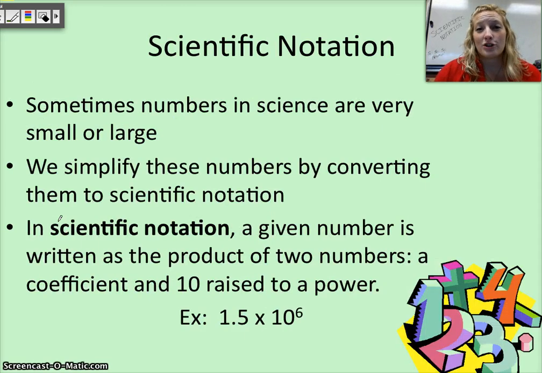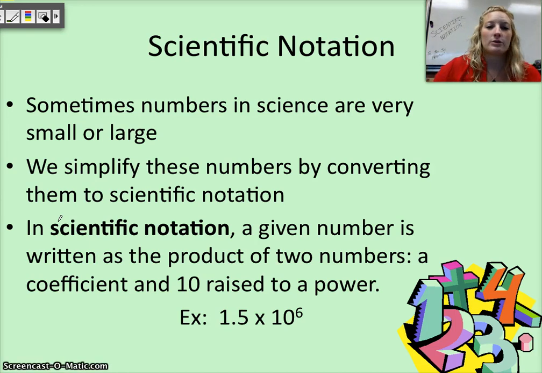Because we are measuring in chemistry, and chemistry likes to look at atoms, and atoms are very small, sometimes we're working with very small numbers. On the other hand, sometimes we need lots of those atoms to actually do anything with, and that can be a very large number. So when we're working with these very small and very large numbers, we like to use scientific notation because it's a way of simplifying those numbers so we're not having to write 0, 0, 0, 0, 0, 0, 0. You get the point.